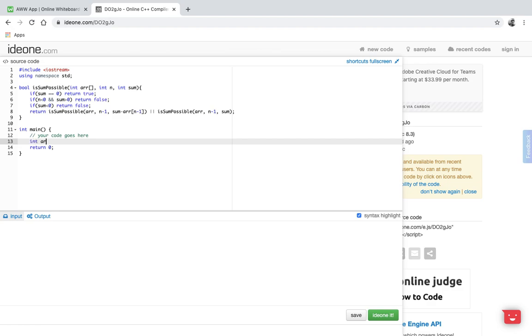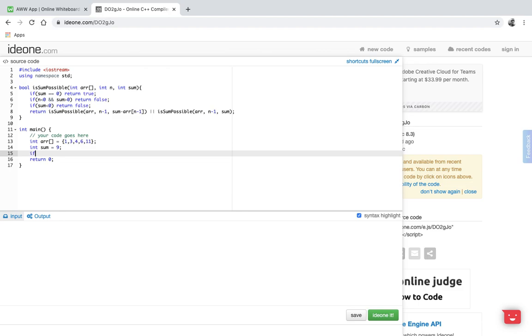Now complete the main function. Suppose this is our array, 1 3 4 6 11, and this is our given sum, that is 9.